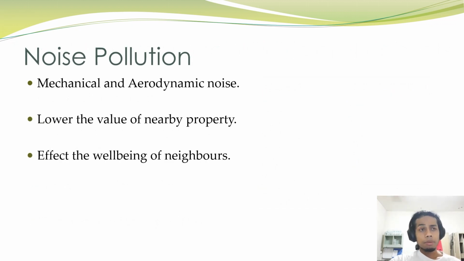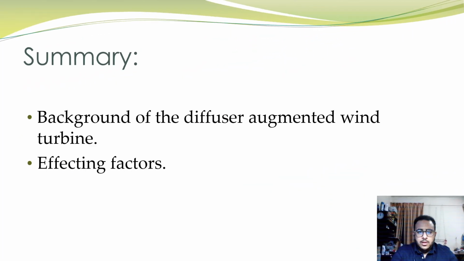The other environmental impact of wind turbines is that they cause noise pollution. There are two kinds of noise from wind turbines, which can be classified as mechanical noise, which is from the moving parts of the turbine, and aerodynamic noise, which comes from the wind flowing through the turbine. Noise pollution not only lowers the value of nearby property, but it also affects the well-being of people living around the area.